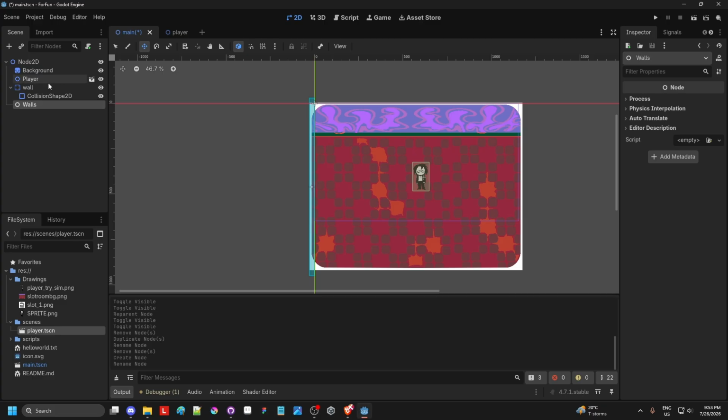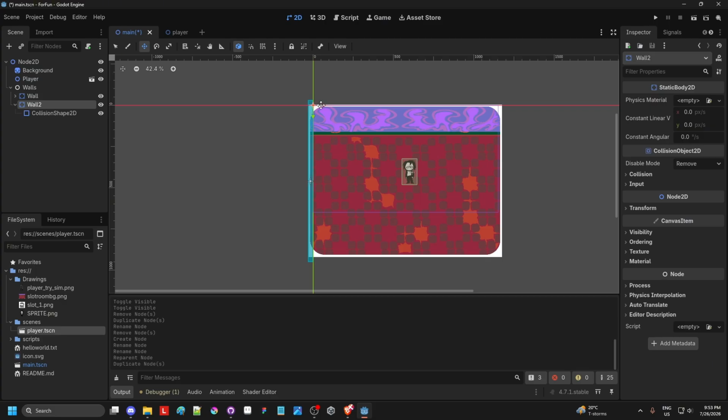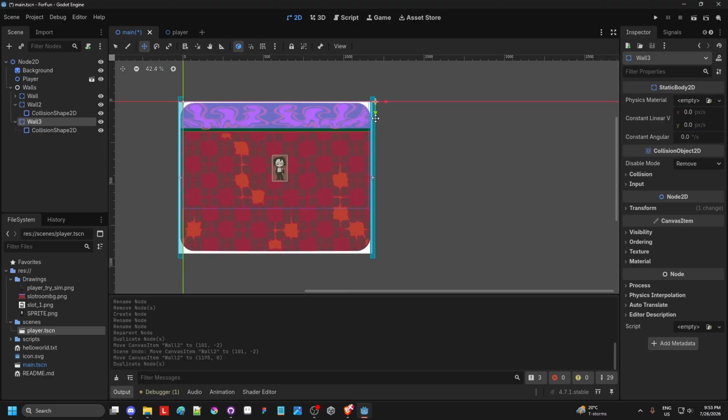I don't like when there's different capitalizing, so let's keep all capitalized. Ctrl D to duplicate. If you hold shift, then it moves only in one axis.